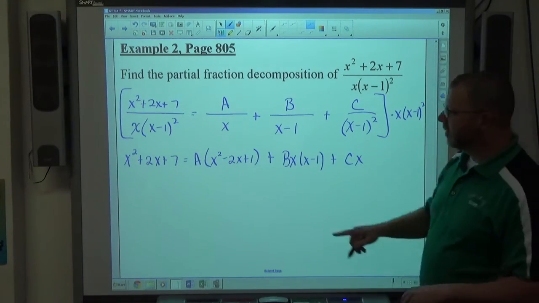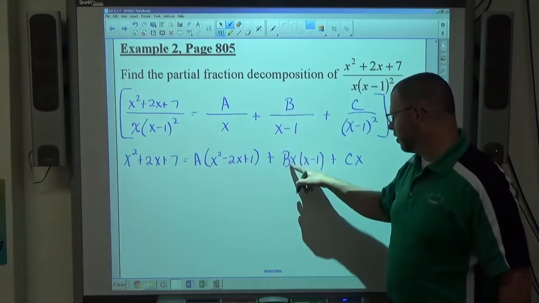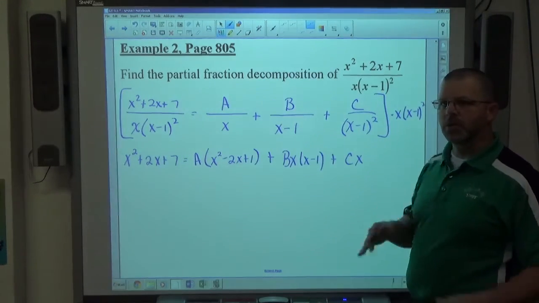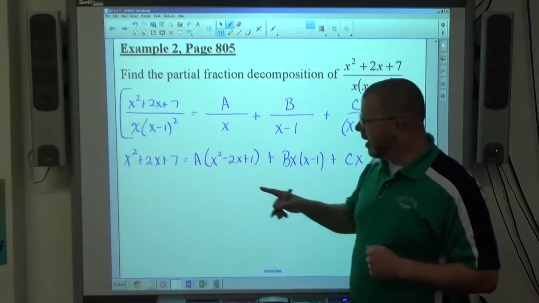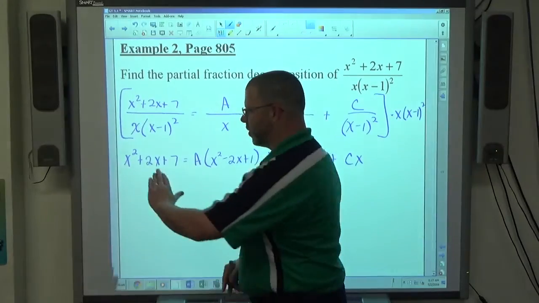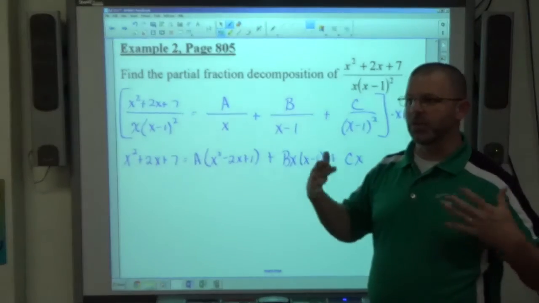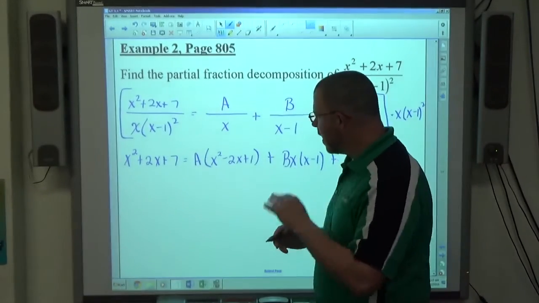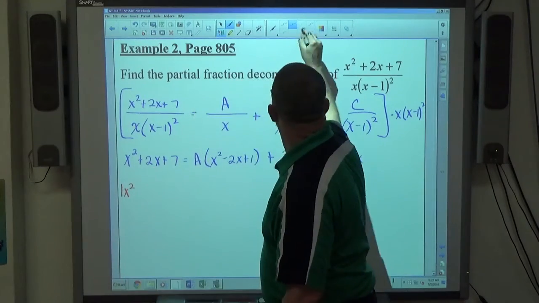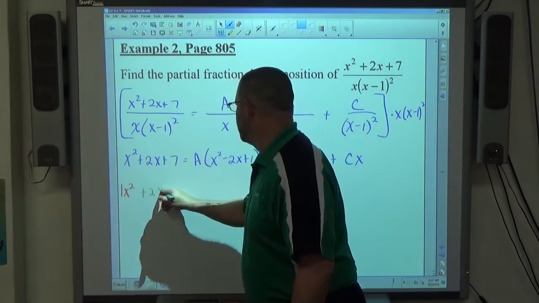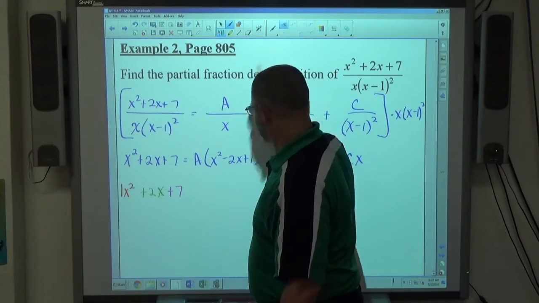If you take a look, we have squared, first power, constant on both sides. This is going to be squared, first power, and there's first power. So we're going to have pieces that create all these structures. Even if I didn't have x squared over here, let's just say that x squared wasn't even there, and I got some squareds over here, that just means that A plus B would equal 0. So you can still create a structure for the correct answer. I'll just use some different colors again. I'm going to go 1x squared plus 2x plus 7. Let's go that route.